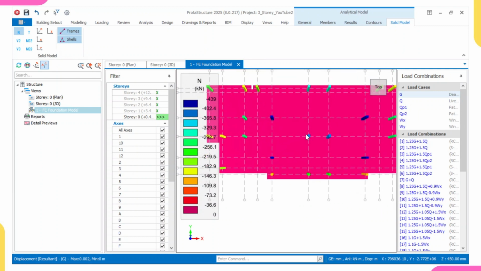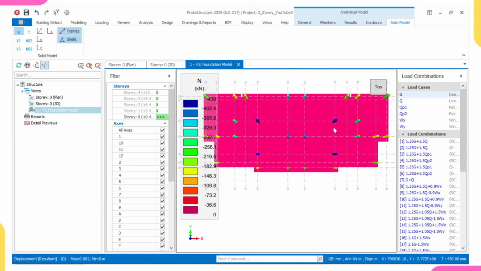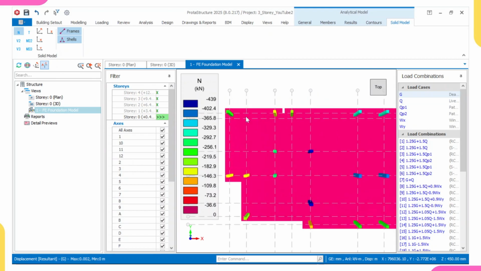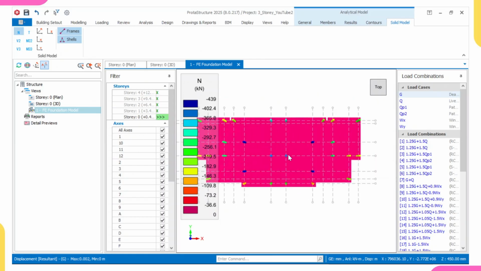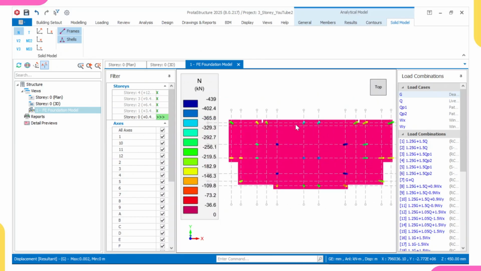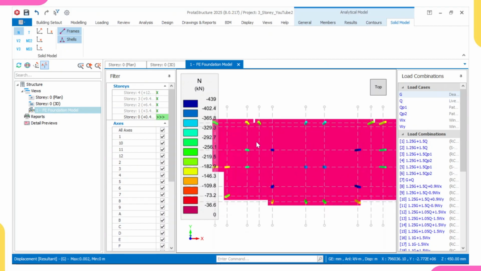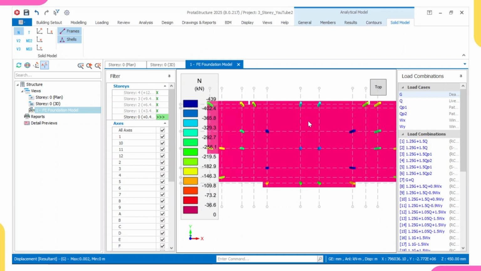That's why I now say that all these columns inside I will be using 225 by 300 for all of them, because if you can see now, look at here. All these columns inside, from this point to this point, the load coming to them is high and the load coming to the external ones is small. That's why you'll be seeing them ranging from here downwards, from this green downwards. That's why I say that all my inner columns I'll be using 225 by 300, while all my outer columns I'll be using 225 by 225, because the load coming to them is not really that heavy.